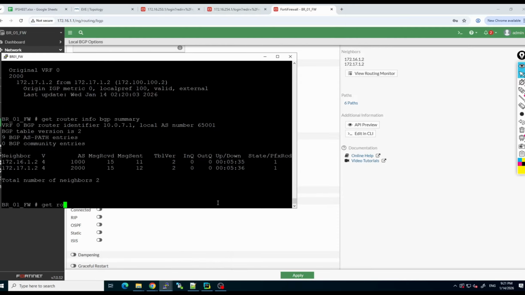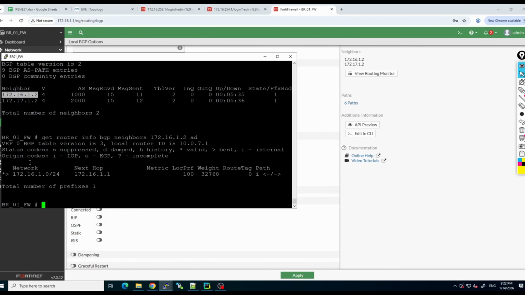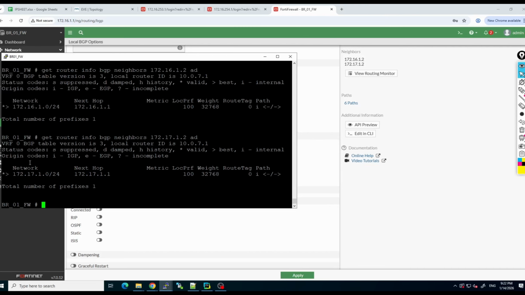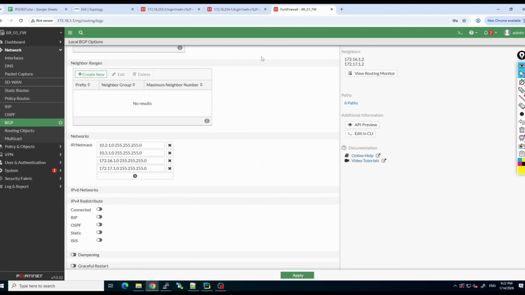Get router info BGP. Oh, sorry, BGP neighbor. Advertised route. Yes, only 7. Cool. So we verified everything.